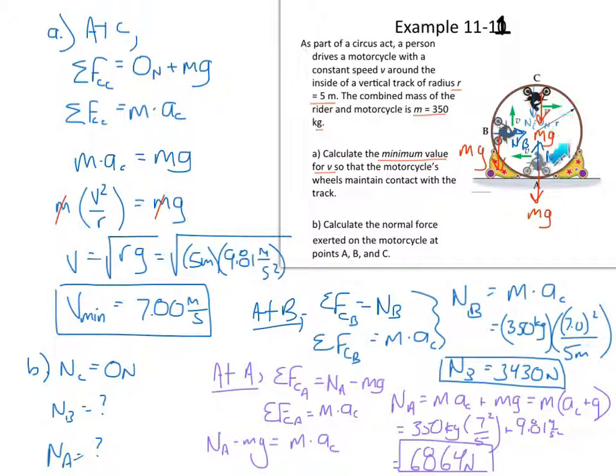So as he goes around, the way that he feels, his weight keeps changing, and that should make sense because when you come down a hill in a roller coaster and then you come back up, that track right there has to supply a lot of force to not just keep you from going out of the loop, but also to balance out your weight. So you really feel heavy right here. And as you go up, you feel less and less heavy, and then you feel not very heavy at all. And then you go around like that. So you weigh twice as much at the bottom. You weigh what you would probably normally weigh at rest on the side, and you weigh just about nothing at the top right there.